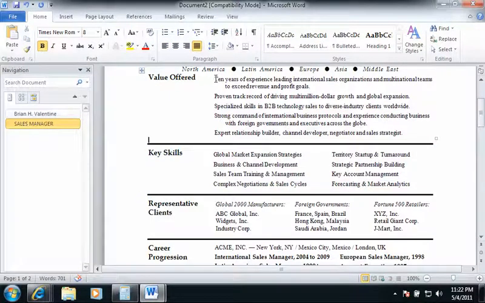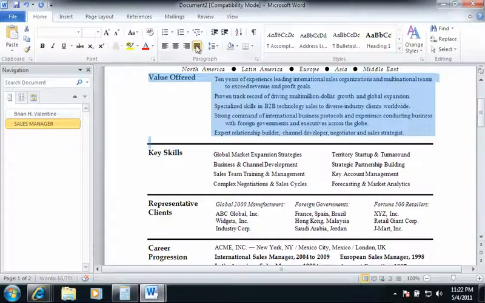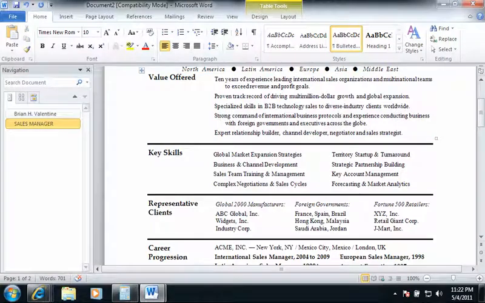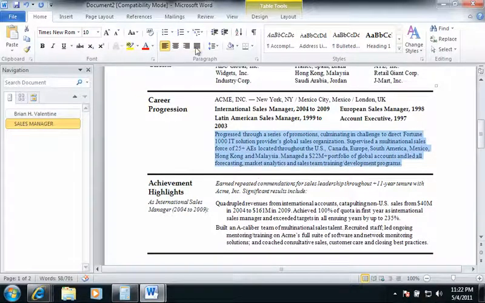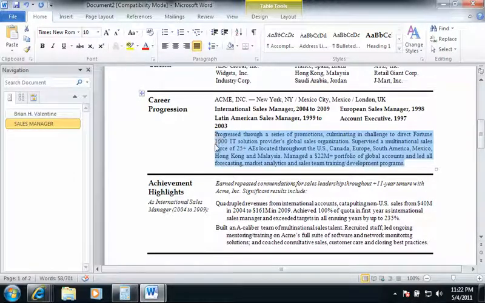Or right here. If there's not enough information on the line to take it to the end of the line, that can't be done. But perhaps this paragraph will help us justify. Yep. So as you can see, there's a straight line here and a straight line here.